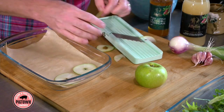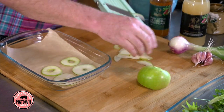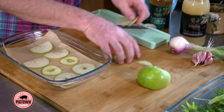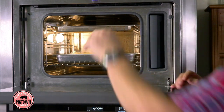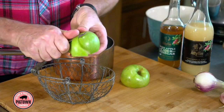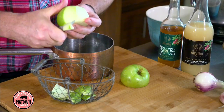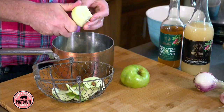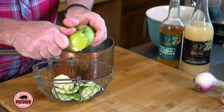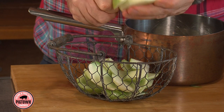We're going to slice them really, really thin and lay them onto parchment paper like this. Any of the extra bits you can keep for the applesauce. Put them into a low oven, about 100 degrees, and leave them for about 15 minutes. For the applesauce, we're going to peel the remaining apple and make a very simple applesauce, cooking it with the Adiflin apple juice — it just adds extra flavor. Slice it up without the core, just chunks of apple into the pot. You can use Bramley apples or Cox apples, depending on what's in season.